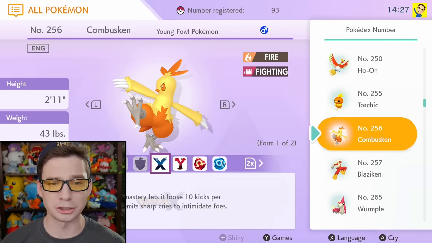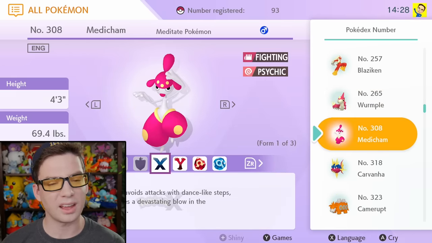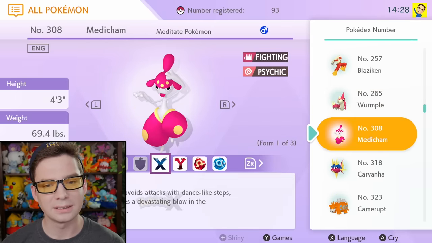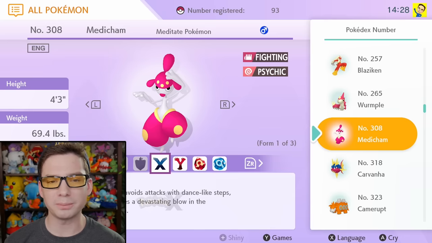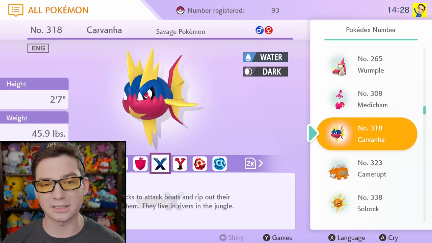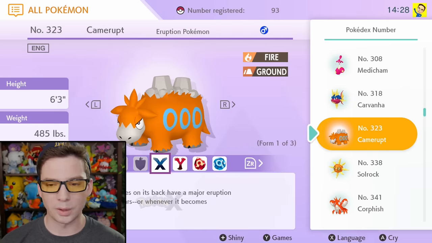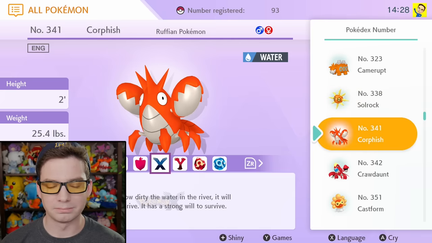If there's no orange, just go with the other color. Blaziken, very red. Wurmple, red. Again, hot pink. I feel like Medicham should have been in the pink. Yeah, I don't think I agree with that. Wow, Carvanha really is equal parts red, blue, and yellow. It's the Gen 1 Pokemon. That's in Gen 3. Orange, orange.